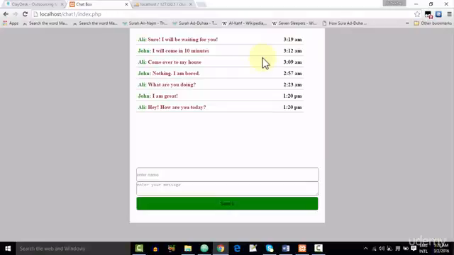So in this lesson we used the Ajax function, and now we do not need to refresh every time we send a message. And let's check if this message is inserted into our database.